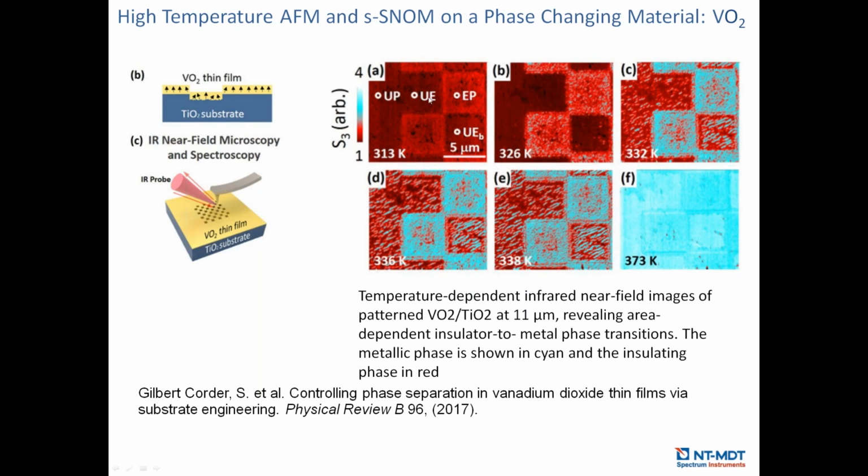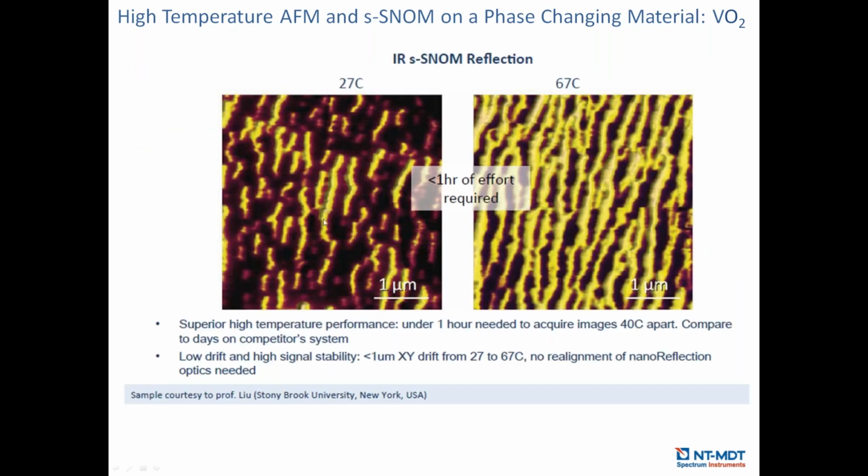And here on the slides you can see the infrared maps done by IR scattering SNOM, which shows the intensity, which is proportional to the change of the dielectric permittivity, and the blue areas define the conductive regions, and the dark red areas show the insulating regions. And on this slide we can see more in detail how the mechanism of conductivity appears in this wonderful metamaterial with the heating.